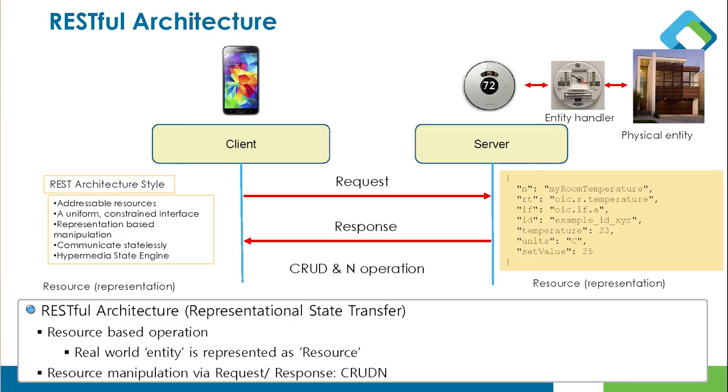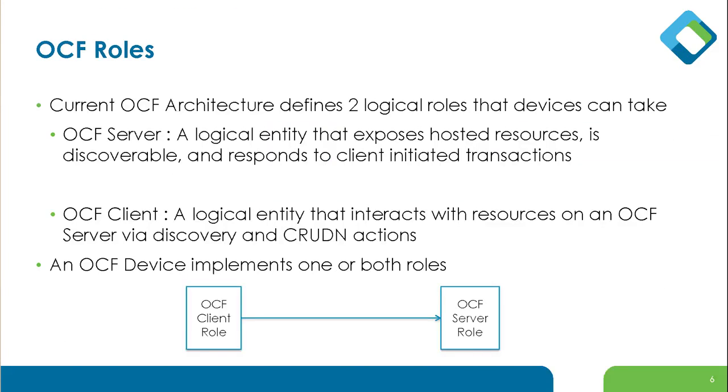So what the representations look like, just going down. First, on consumption, as I said, everything you've got, the Raspberry Pis and all that good stuff, they're all OCF devices. Everything's a device, but they have roles. It's either a server role or a client role or both. Server role means I'm exposing resources you may care about. Client role means I'm consuming those resources, I'm interacting with you, I'm discovering you, I'm doing stuff to you.